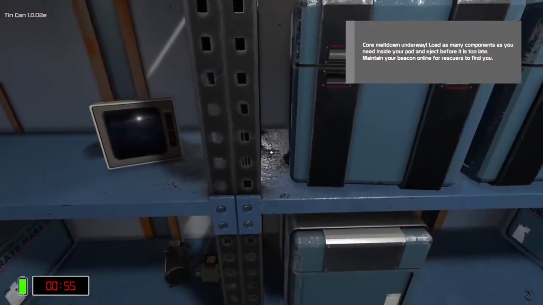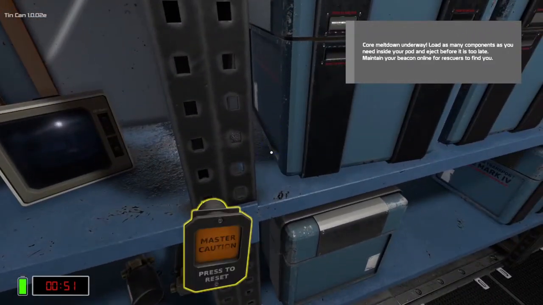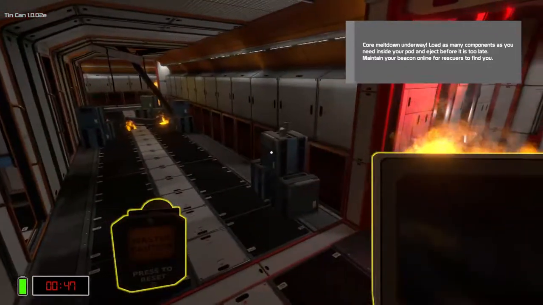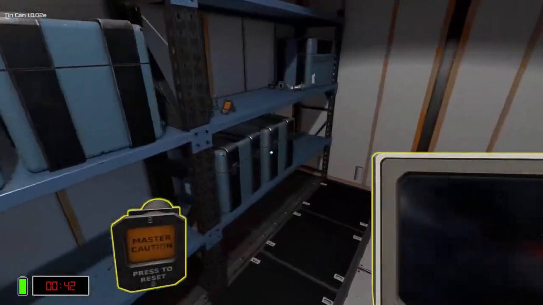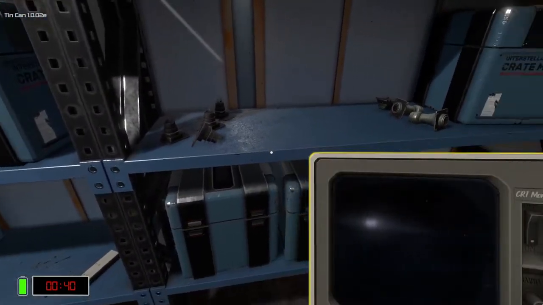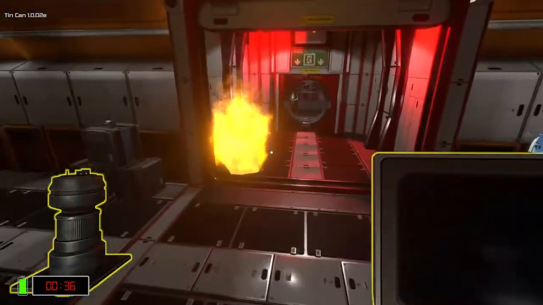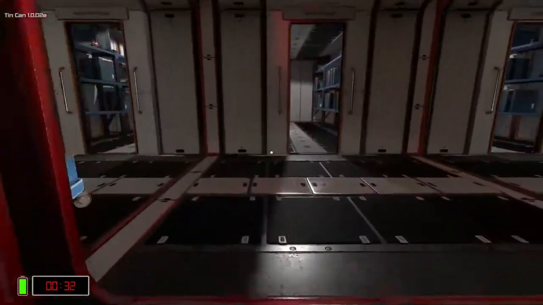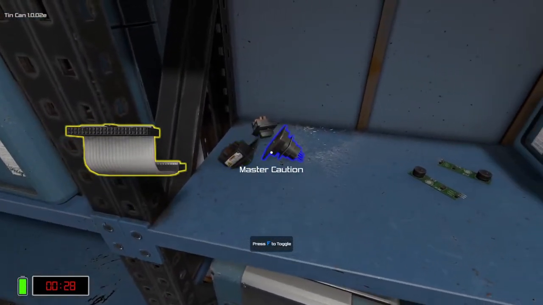I have a full minute, apparently, to get in there. Oh my god, can I just steal stuff? I can! What do I need? Okay, this one I don't want. Power connector, let's take that. Go. Can I just drop these here? I can! Cheating. 30 seconds. Take this.